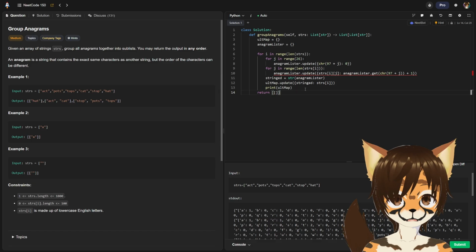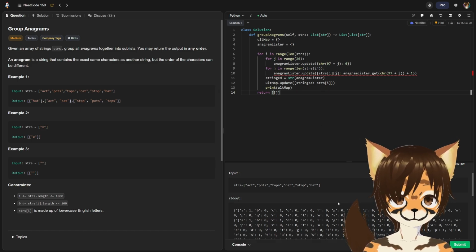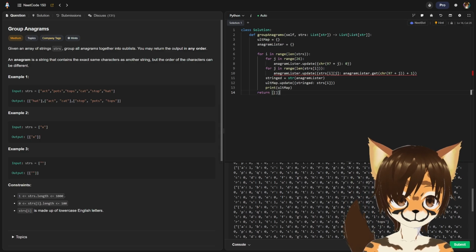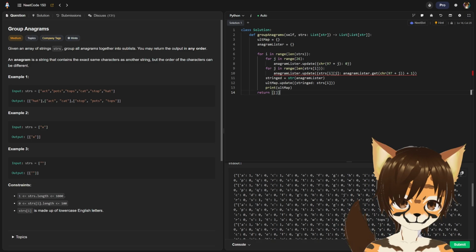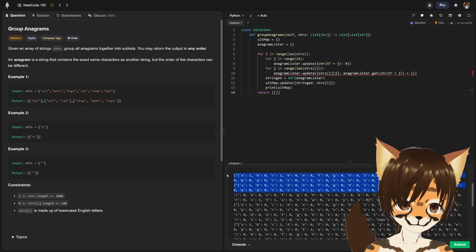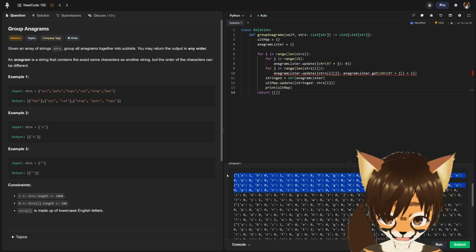Map update string, print alt map. It does it twice for some reason.